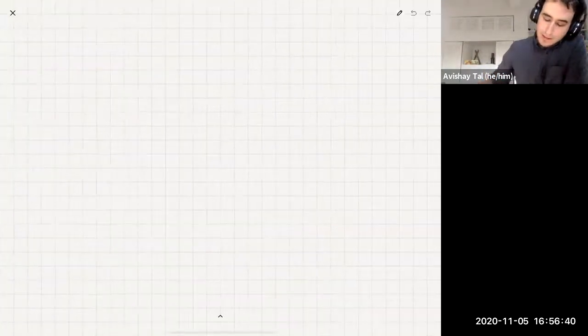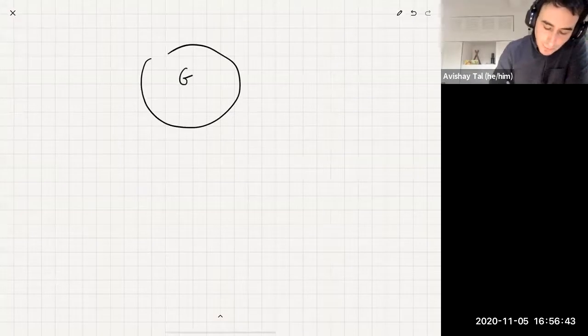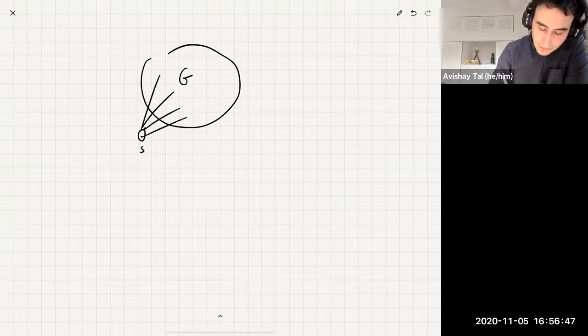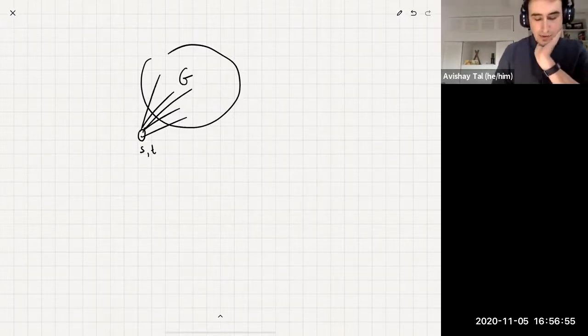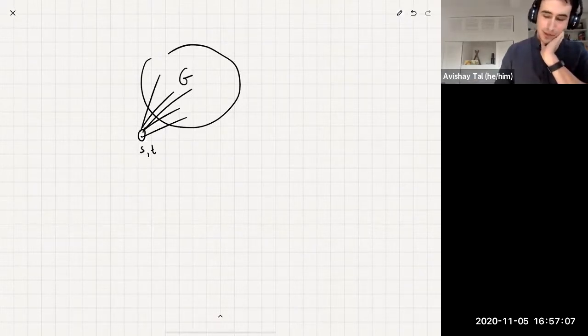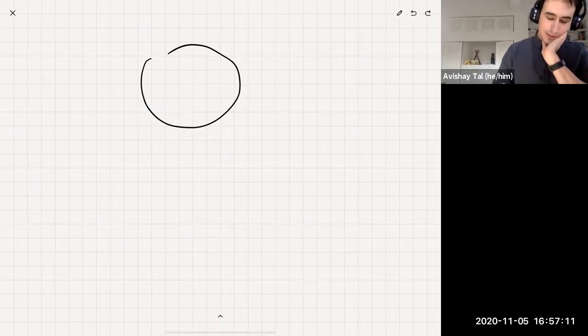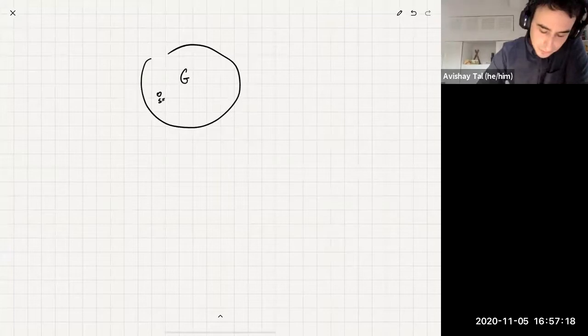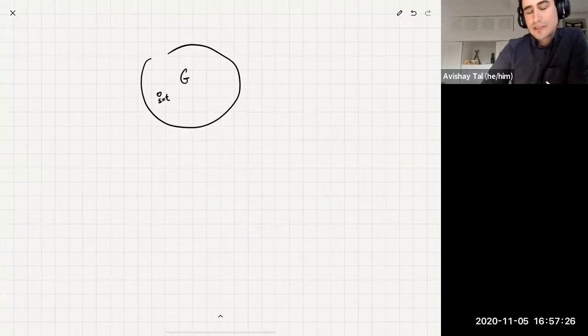So maybe what you're saying is, let's say that we have a graph G, and maybe we add a source S, and we connect it to all other vertices, and also we make S equal to T. Actually, we can do this without even that. We just take S to be equal to T, and then we ask, is there a path from S to T that visits every other vertex at most once? This path would actually be a cycle. So this is a way to reduce the other one to the first.